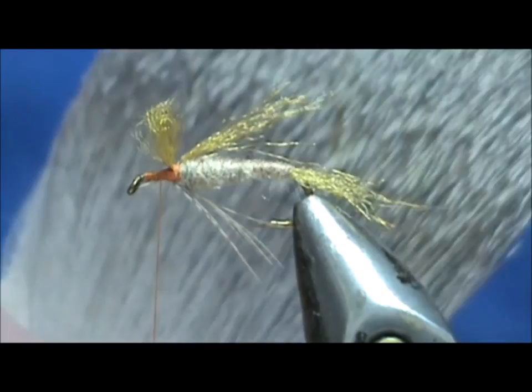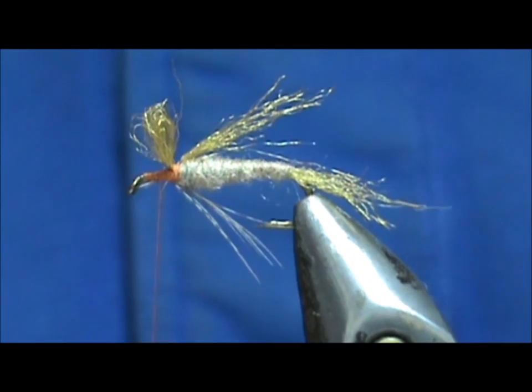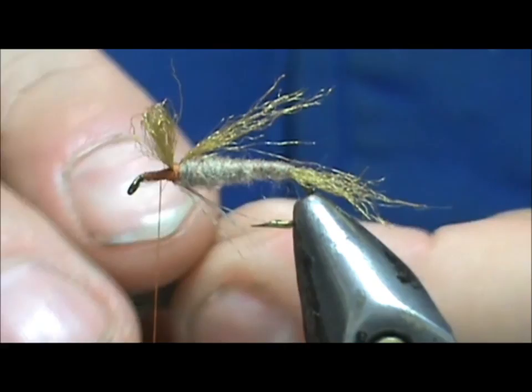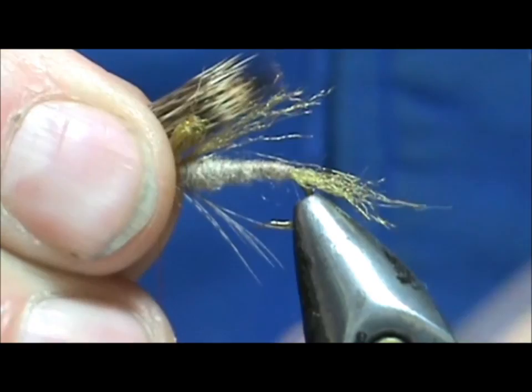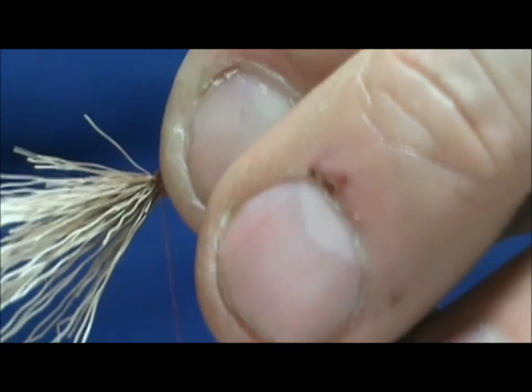Now for the wing, we're going to use deer hair. I have a nice coastal deer hair right here, and I have a clump in my hair stacker. Going to even out the ends. Take them out so that you can have them in the correct direction. We want that wing to be just the length of the body. Going to grab a hold of them there and rotate that a little bit to just set them in there.